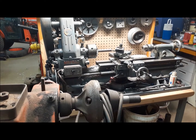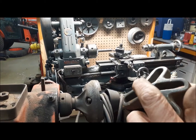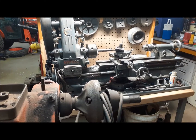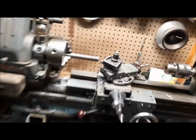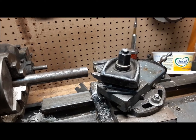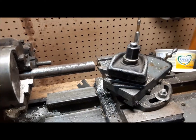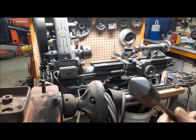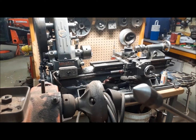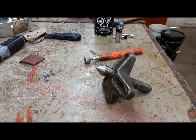Our next job is a lathe job. We got this nifty little steering wheel puller in our load of auction tools, but it's missing the piece that pops on the end with a tapered point to grab the center of the steering shaft. We're going to make one on the lathe. I've got a piece of round bar in there and the tool rest set up to cut an angle — we'll work away until we've got a nice point, then cut it off, end-face it, center drill it, and drill it out to half an inch so it'll pop over the threaded piece. All fixed up and ready for business.